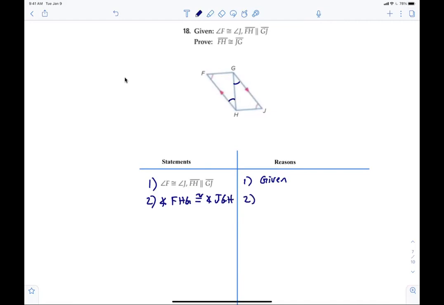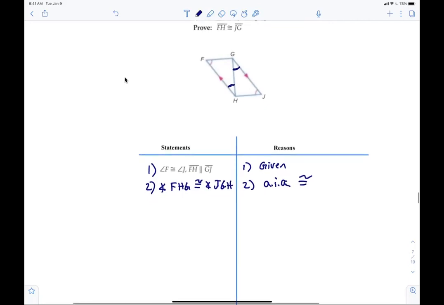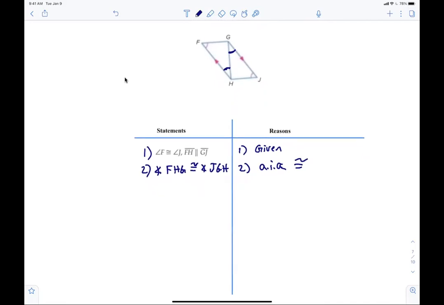Come on, seriously, those are not vertical angles. What are they? Come on, man, that was a big blunder. Alternate interior angles are what? Congruent, that is true. Those are alternate interior angles. Now what else, Nate? It's not an answer. Come on, spit it out.